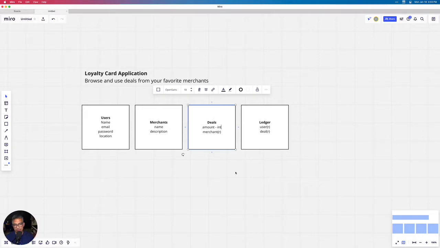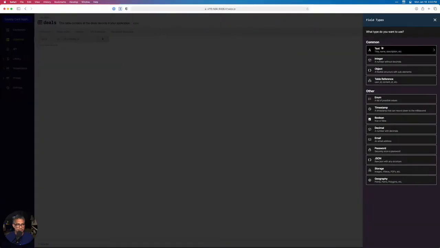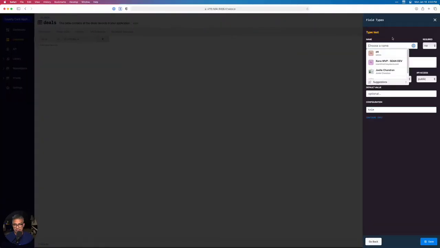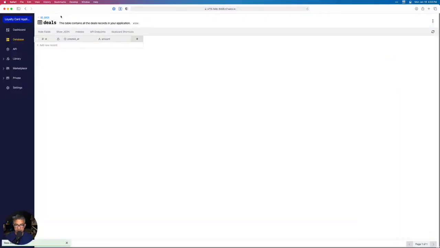If I, for example, wanted the amount to be hard-coded as a percentage or a number, I would do integer. But I like to have it free-form. I want it to say 50% off, or I want to have a lot of flexibility to the way I store the data. I might want to say 50% off the first Friday of the month, right? So I decided to have that as a text field. You could specify that here if you wanted. So I'm going to go text field, and I'm just going to call this the amount, right? I'm going to click save. So I have that amount.